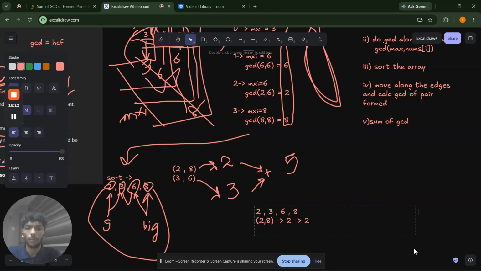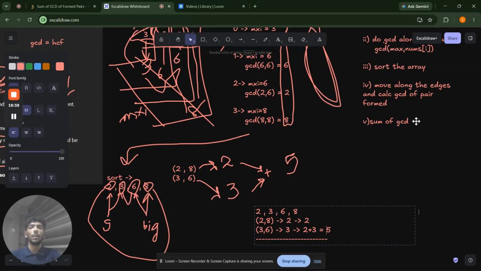Then we form 3 comma 6, its GCD is 3, and we store in the same variable 2 plus 3 equals 5. But now since the operations are over, no more pairs can be formed, we return the 5.